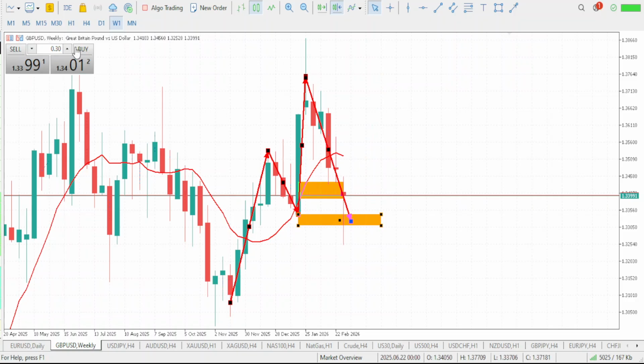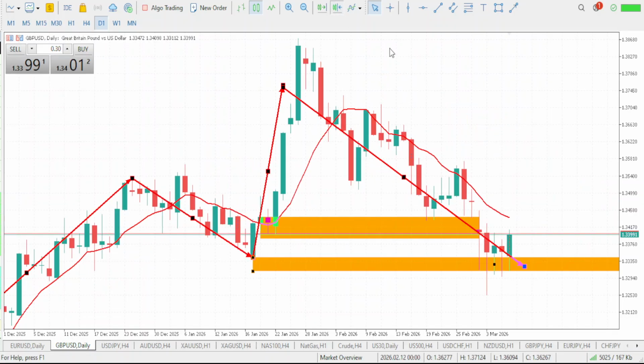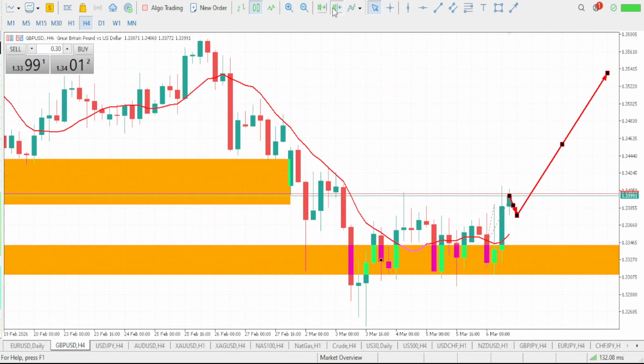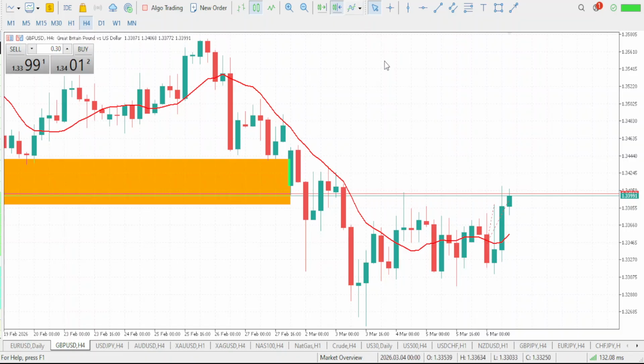Now, for this week right here, the market has given us a double bottom, which indicates a reversal movement. That is to tell us that the market has now reversed up and it wants to start pushing up. With this double bottom we've gotten, expect a little bit of a pullback, then another push up. So this is to tell you that a bullish move for the week is what we are going to be expecting on our USD. Now let's take a look at what GBP is doing for us.